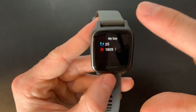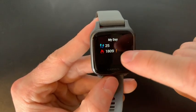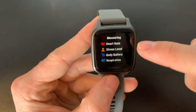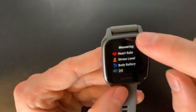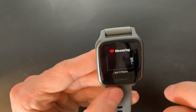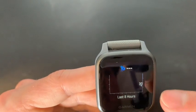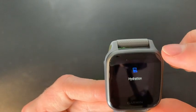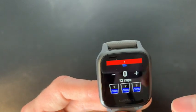Something I really love about this watch: from the main screen we can instantly scroll up or down to see our daily progress — steps, heart rate, stress level, body battery, and even respiration. As we continue to scroll down we can see the history over the past seven days, including heart rate and stress level measurements.